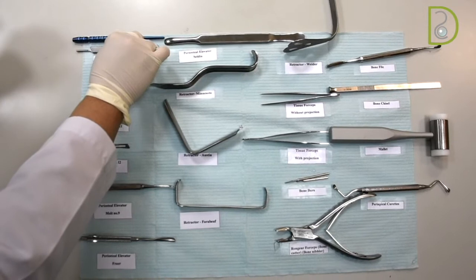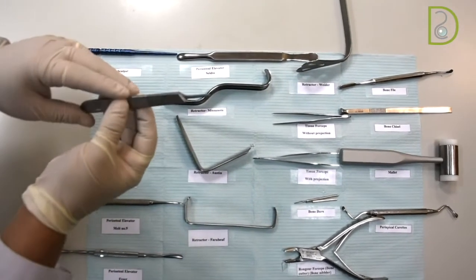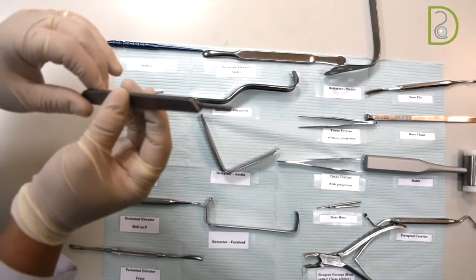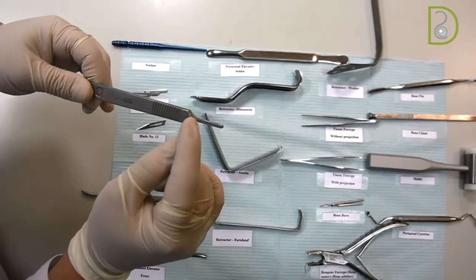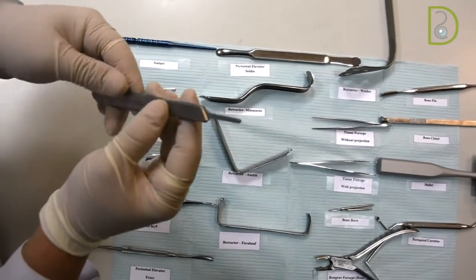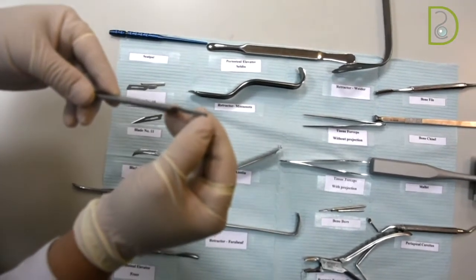Now we will talk about the incision and the tools that are used for making the incisions and the flap designs. This is Parker bud number 3. It's a scalpel, or we call it a blade holder. It has a unique design. With this angle, it will match the blade that will be fed into this blade holder. You can see on the side there are grooves, and these grooves will hold the sleeves of the blade.